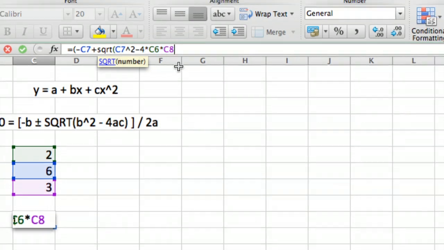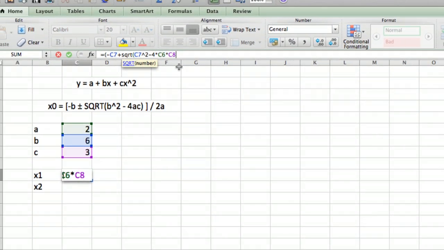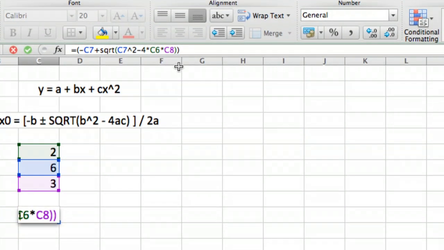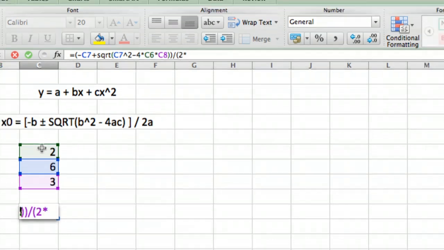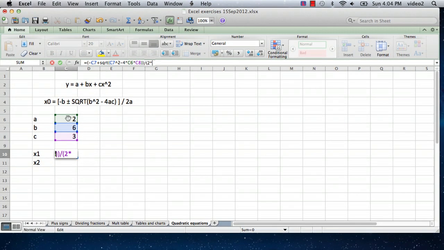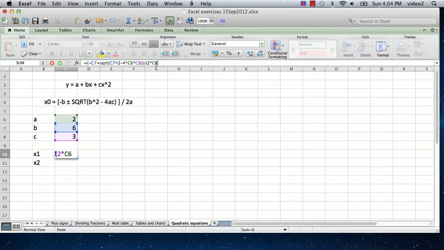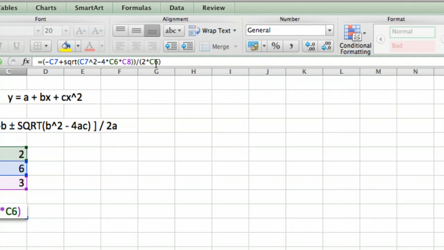So let's continue with the formula. We close that parentheses, and then we need another parentheses to close the whole thing in the numerator. And then we type a divided by sign. And now we do need to put parentheses because we want it to be divided by 2 times a. We could also do divided by 2 divided by a, but that gets a little confusing. So in the parentheses in the denominator, 2 times a, and this cell right here is a. Okay, and now we close that parentheses and hit return.